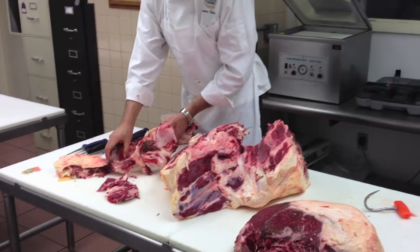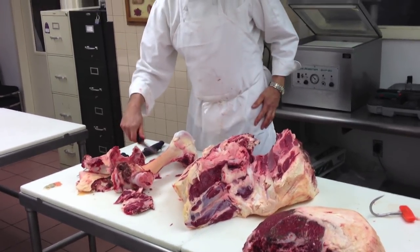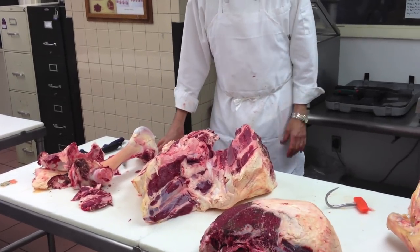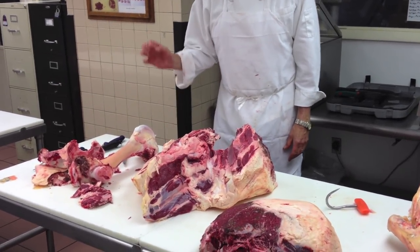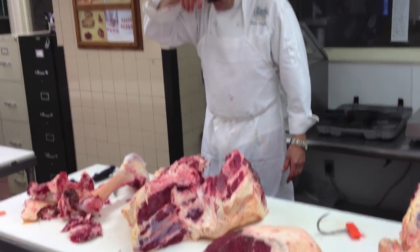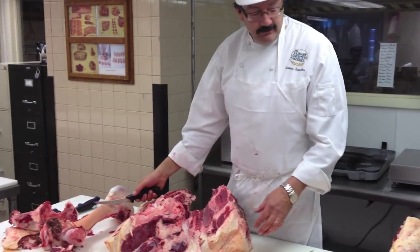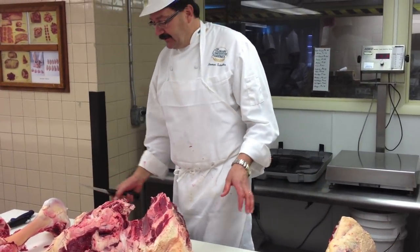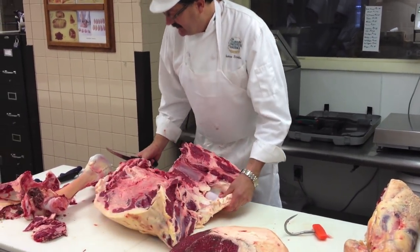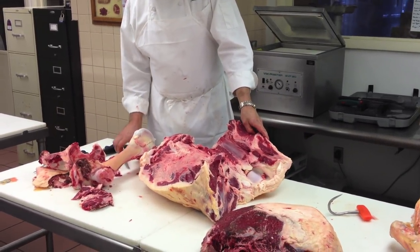That's what? Femur bone. Inside, from here to there, is where you're going to find marrow. Marrow is soft, kind of buttery, a little fatty. Marrow is loaded with flavor. So marrow bones go for a lot more money than just regular beef bones. The ends of these bones would also be very good for stock.